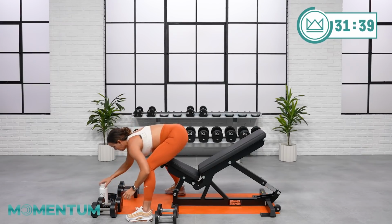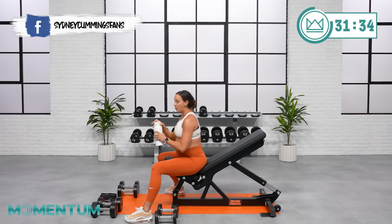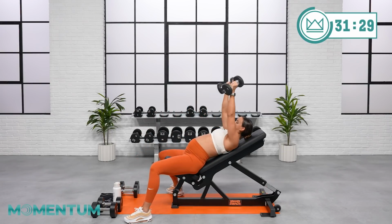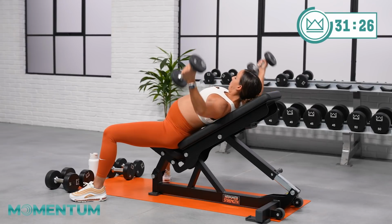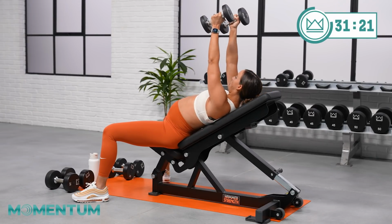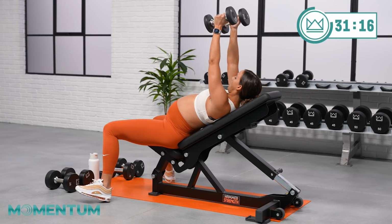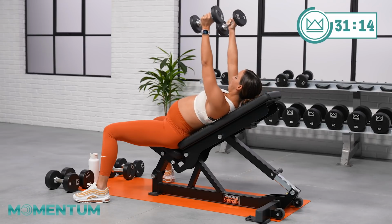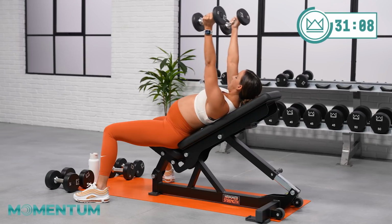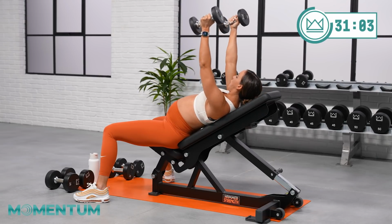Chest fly. Here we go. Let's close out round two. Great job. Five, four, three, two, one, let's go. Nice work. Have a little pause out at the side and then squeeze like you're driving your elbows back together. Meet over your chest, not your face.